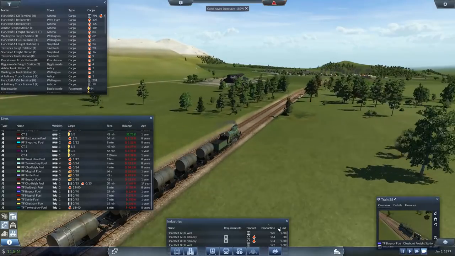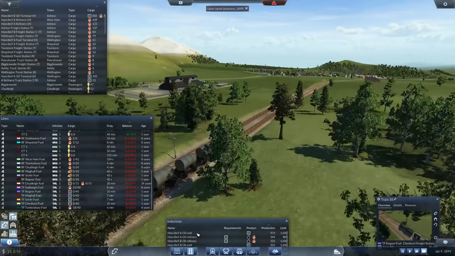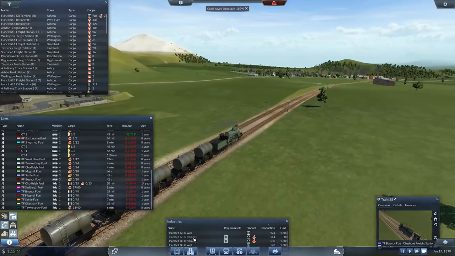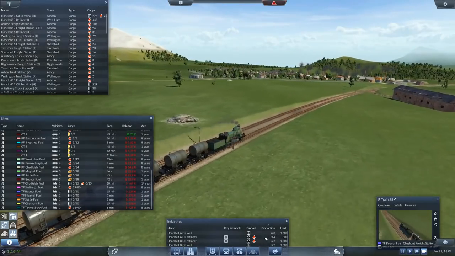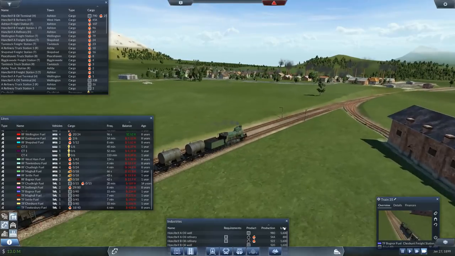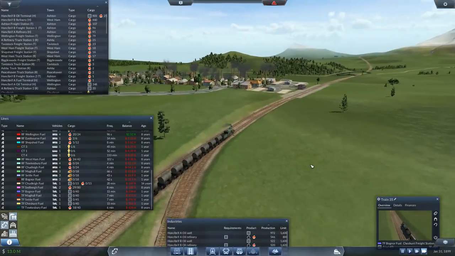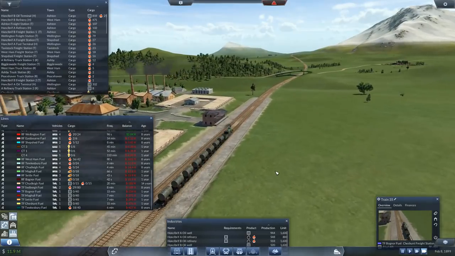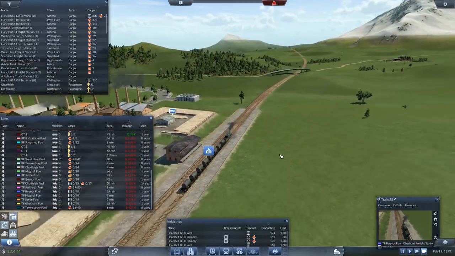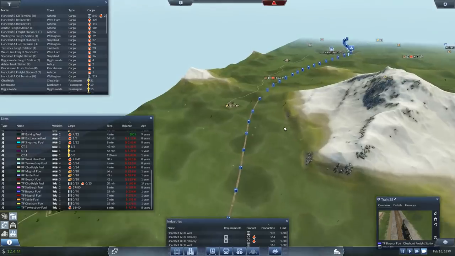And in we go. Look at the production figures. My lord, things are going pretty well. Hunkle Brith A, almost 1,000. Wow. So this will get back into there and wait for another 10 minutes. Excellent. Right, let's go now.